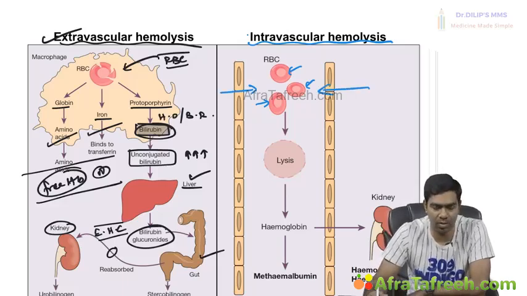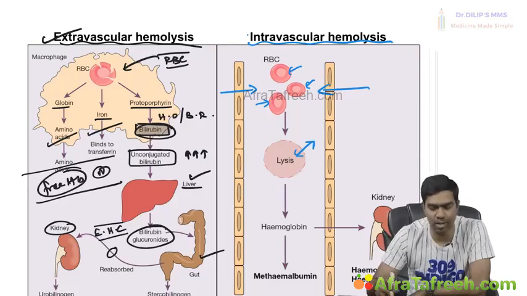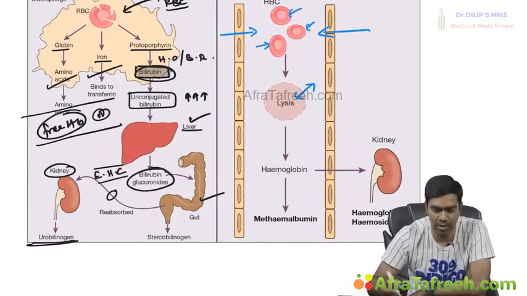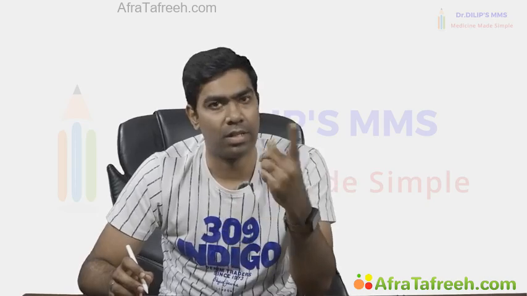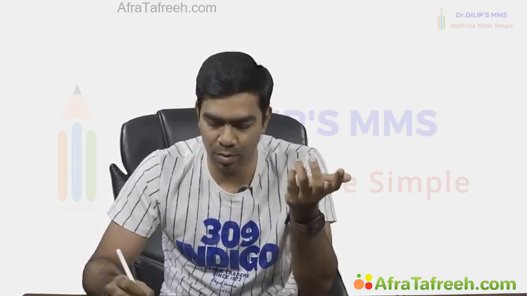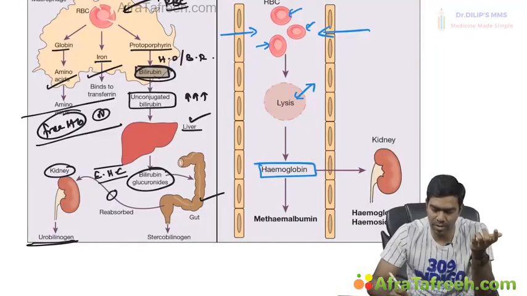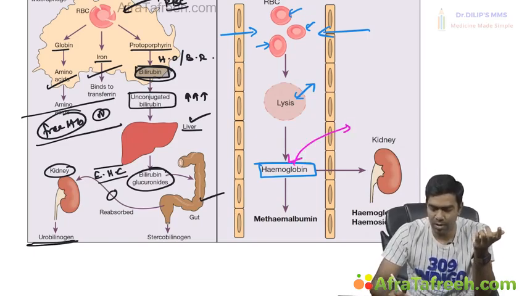Your RBC breaks down. Once your RBC breaks down and undergoes lysis, it releases all the content inside the RBC. The most important RBC content is hemoglobin. Please do remember here, the hemoglobin is not ripped apart inside the macrophage. It's released into the intravascular compartment itself. This free hemoglobin is quite dangerous, because to trap this free hemoglobin, there is a specialized molecule designed to trap it. That is called haptoglobin in the serum.